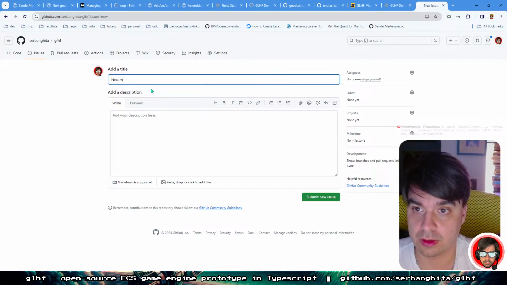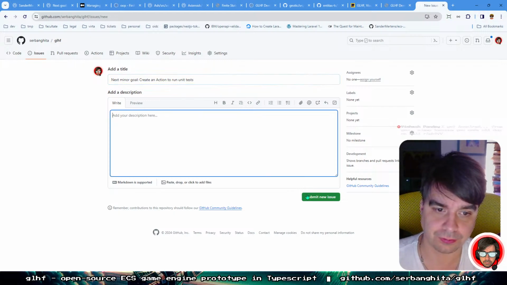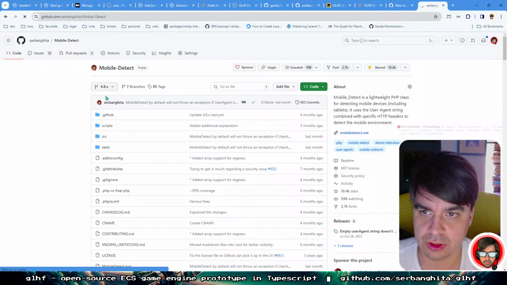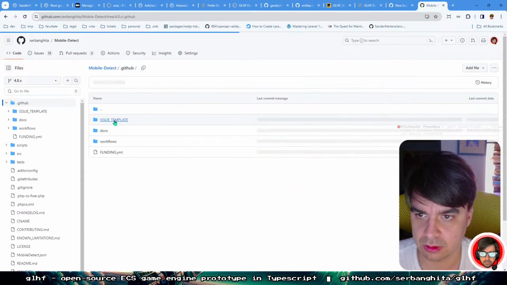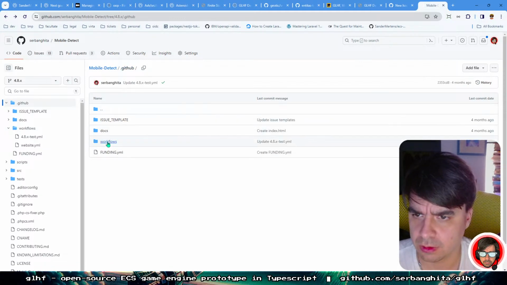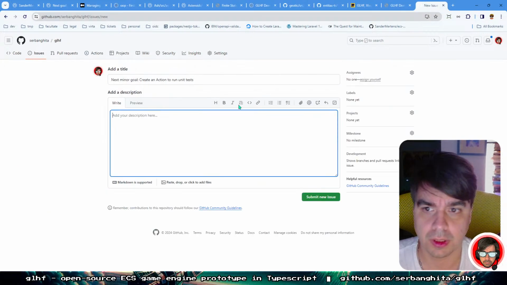Next minor goal, create an action to run unit tests. So I need to create an action just like I did here, where I can take this as an example.